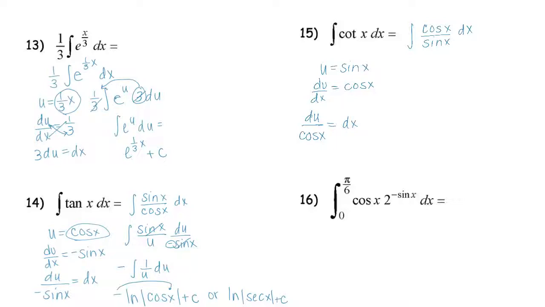And so when we go back and resub in, we see that those cosine x's, I hope, are going to cancel. We have du over cosine x, and they do cancel. And so I have the integral of 1 over u du again. I know that's going to be natural log absolute value of u, but u was originally sine x.